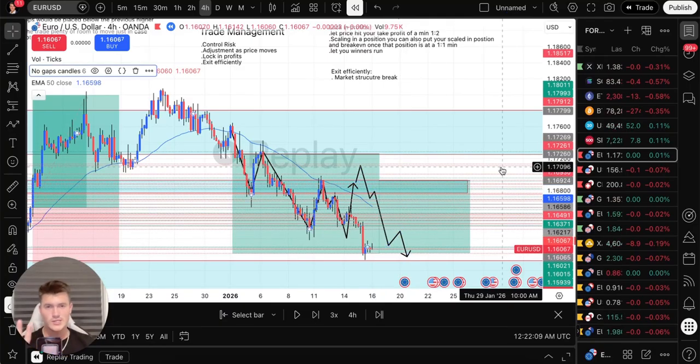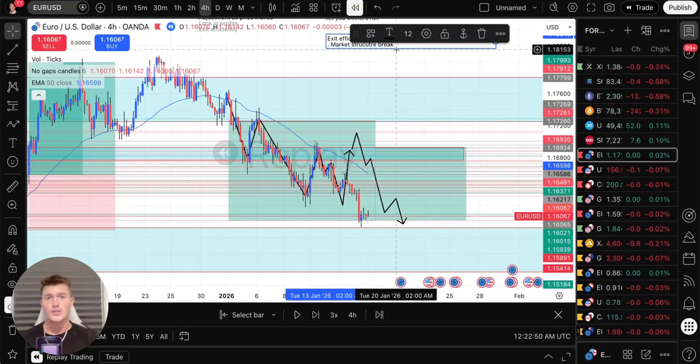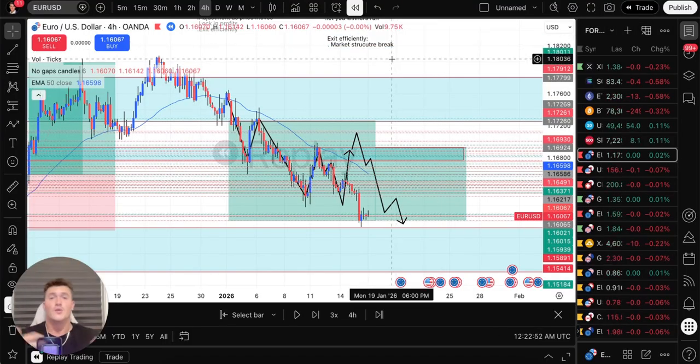So there's two ways that you can do that. You can either put your stops at 0, break even, and let it just go and hit your break even. Because there's always that probability that price can turn back around, continue going in that direction. I hope that makes sense. I hope that I explained that well, because that will help you a lot in determining what you want to do. And again, there's no loss at this point. You're either going to make 0 or something. What I typically do is I just let my trade continue to go.